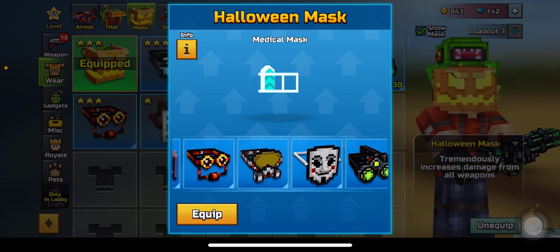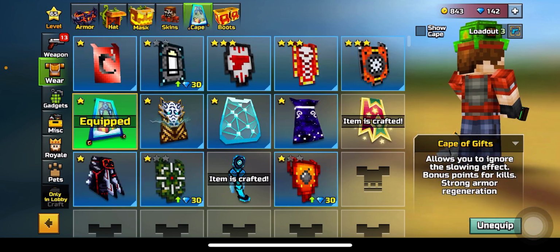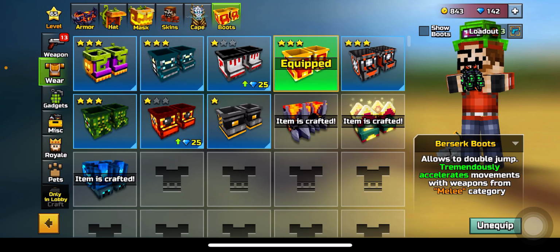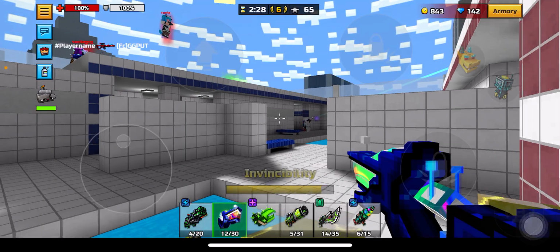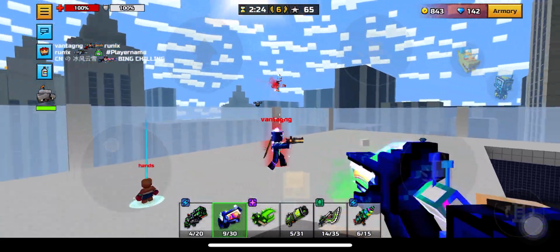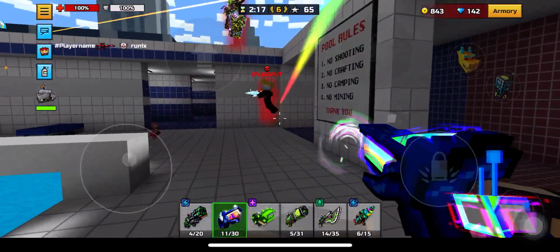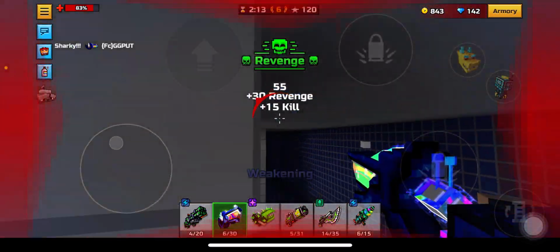Yeah, sure. They're all not that good. For the cape, why am I using a cape of gifts? Alright, let's get the 25% damage reduction. And also, let's grab that. Alright. Should be better. He has a skin. Why did he spend 800 gems on a skin? What? Why am I not shooting? Why am I not using modules? I guess I'll use modules.